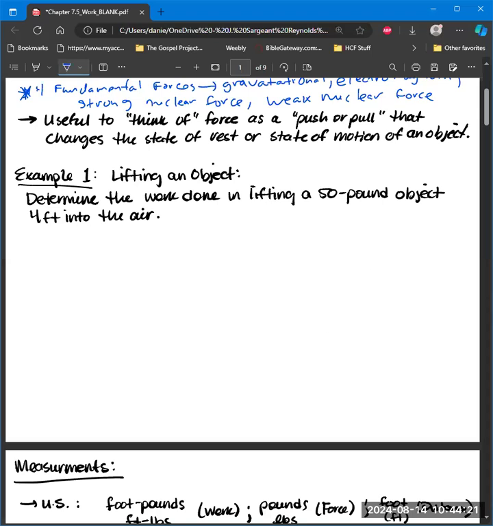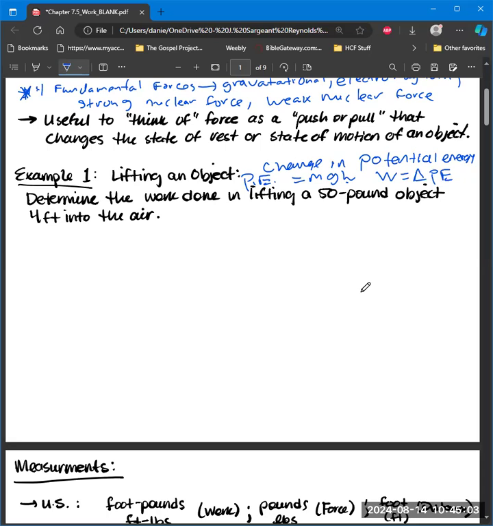So first, let's think of lifting an object. And really, the work has to do with the change in potential energy here. I'll just fill you in that potential energy in physics is mgh, where h is how high off the ground you are, and your work that's related to gravity here is your change in potential energy.